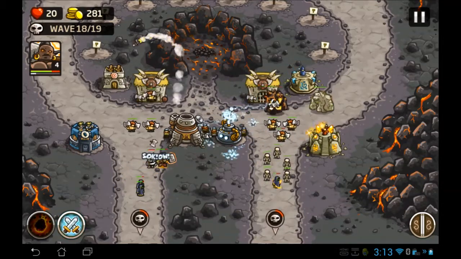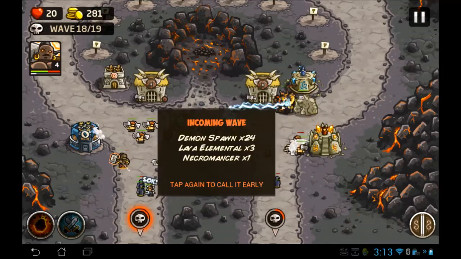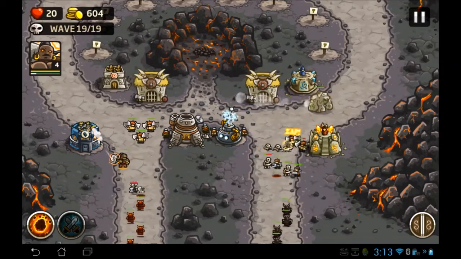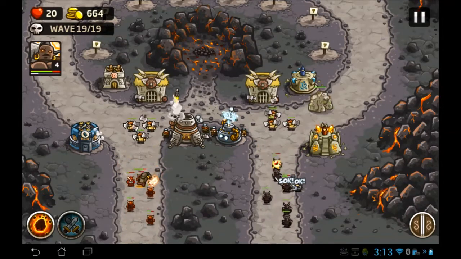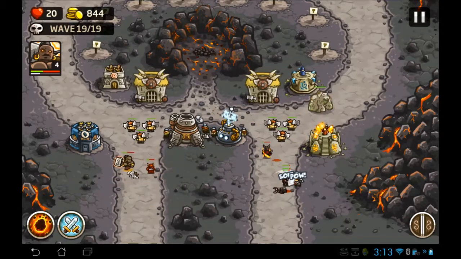Can you kill him off, please? Oh my god. Distraction. Go ahead and use your tower. What? This dude's still alive over here. No, we're not gonna use the meteor yet because I know there's gonna be bigger guys than this. There's gotta be. This is gonna be the last wave of tech. Who else is coming out here?